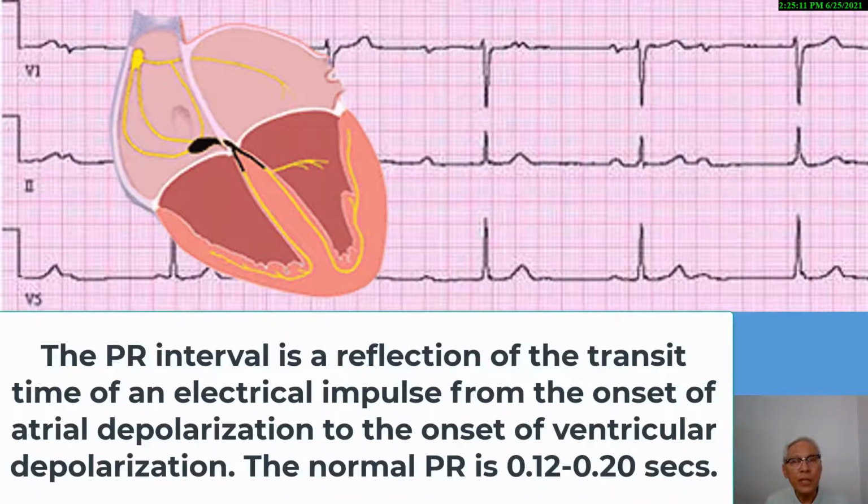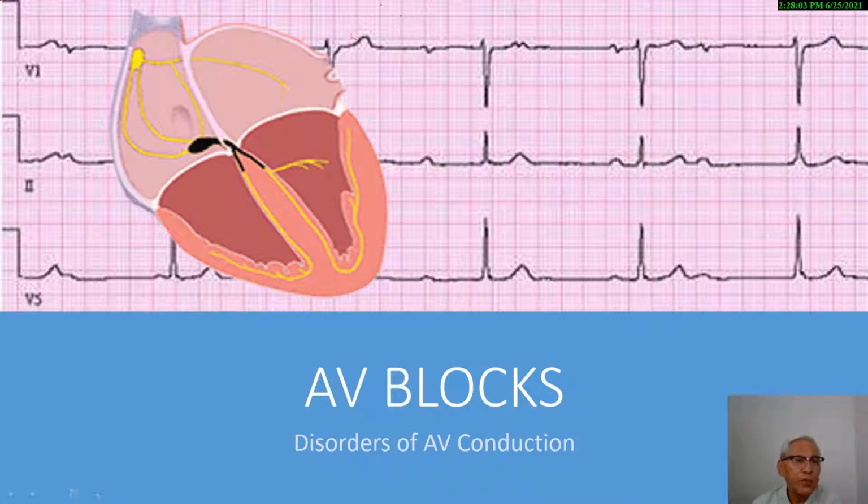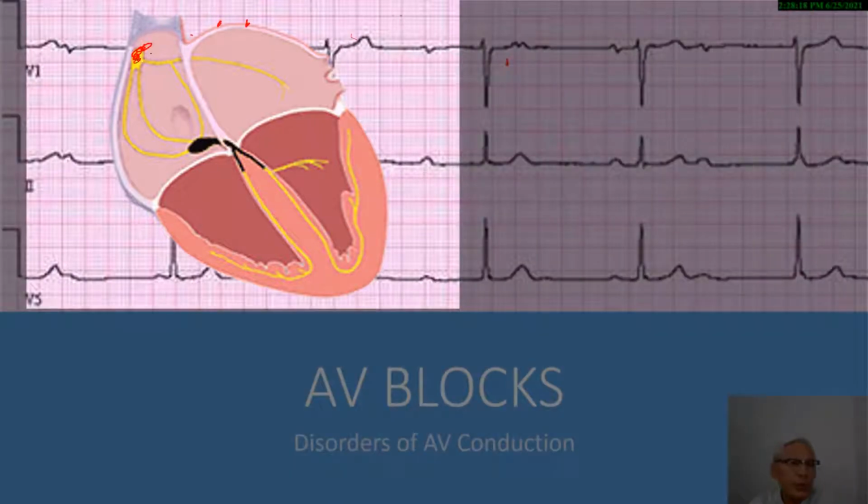If we recall, the PR interval reflects the time that it takes for an impulse to travel from the atria all the way to the AV node before ventricular contraction. Let's trace an electrical impulse from its generation from the sinus node all the way to the Purkinje fibers. So an impulse is generated from the sinus node. It travels to the atria through the internodal tracts as well as the Bachmann's bundle, and it travels to the AV node, and from there it proceeds through the bundle of His and to the bundle branches.